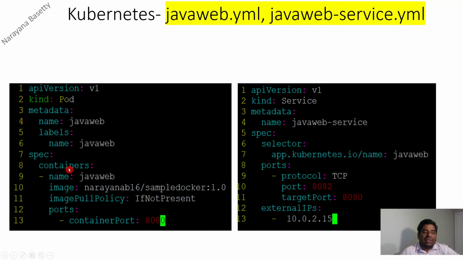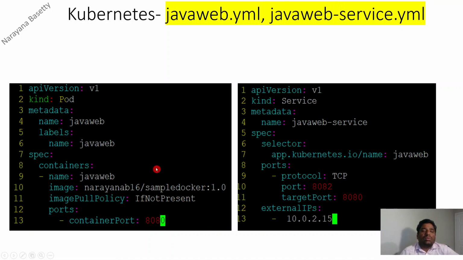And this is the specification, and this is the container, and the name of the container is Java Web. This is the image which I have stored in Docker's public registry, for which I have given one of the demonstrations. Please follow that and try to understand how to customize a Docker image. So this is the image I am going to pull. This image contains Java, which is installed, and I am binding a simple Spring Boot jar to run as an application, and the image pull policy is IfNotPresent.